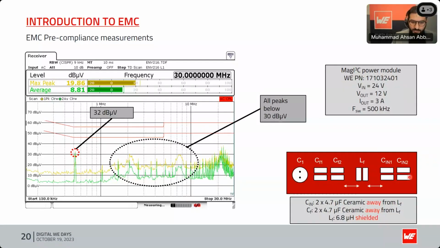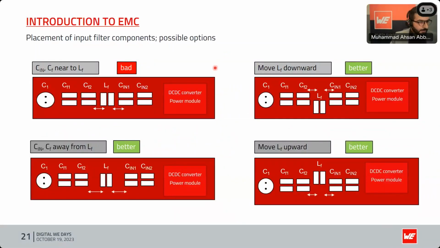In all these measurements, the position of the DC-DC converter IC is fixed, because I am focusing only on the placement of the input filter components. As a summary, this is a good design tip, because sometimes there can be more than one integrated solution in a complete PCB, in a system, or in an application. When we put our filter components and caps very close to each other, we see that we have a bad result. If we want to improve it, it is always better to be very far away from the limits at component level, so that in the system you have very good performance. Also, it is very nice for your customers who are using your product.